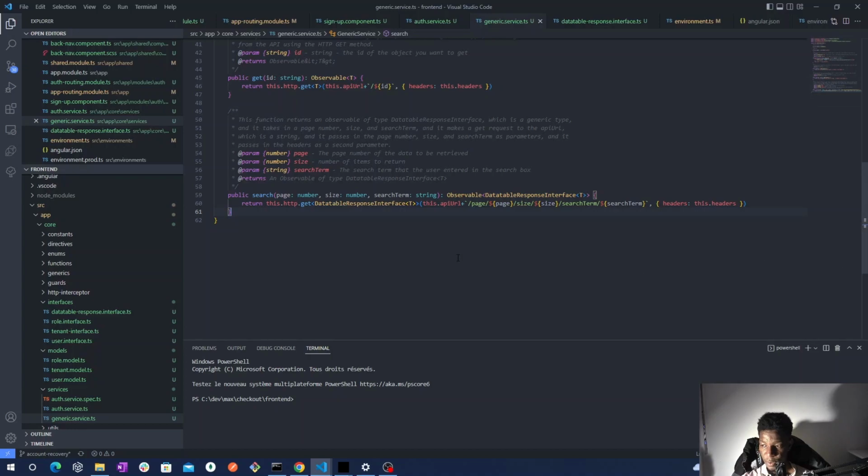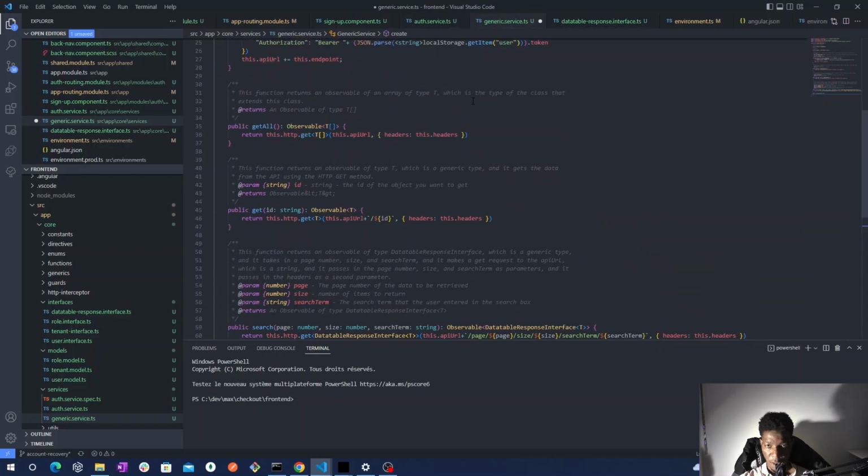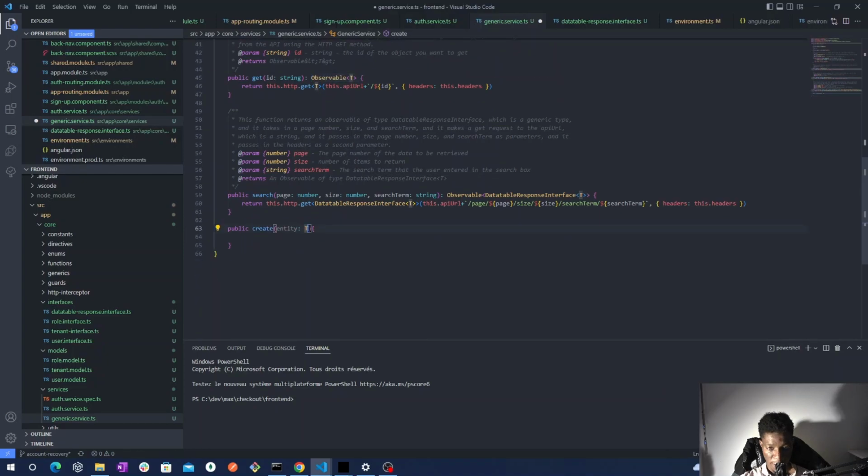So we have create and delete and update. So create. Create will be entity called that return also an observable of the generic model. So we will say that is return HTTP.